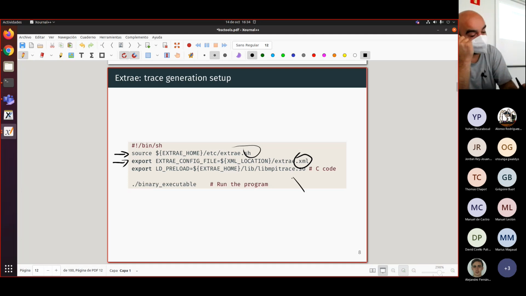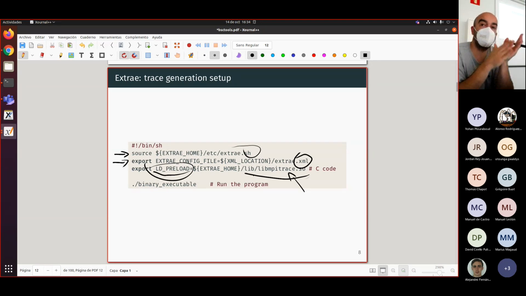And then you have to make the LD preloading. Okay, the idea of the LD preloading is that you are going to export this environment variable LD_PRELOAD, and you are going to point this variable to the library that you want to put in the middle between your program and OpenMP or your program and MPI, just to include the code for the trace generation.